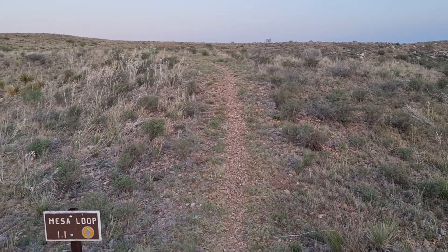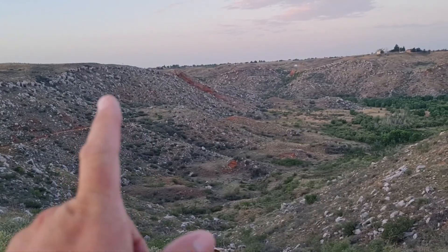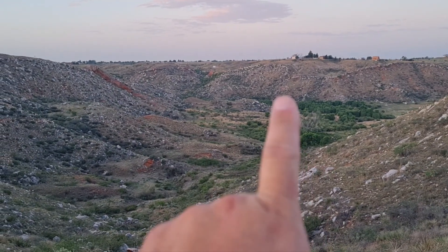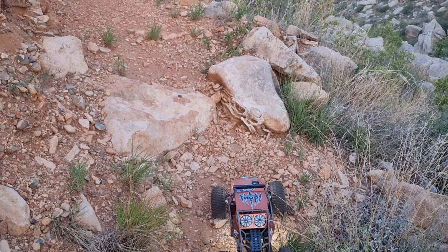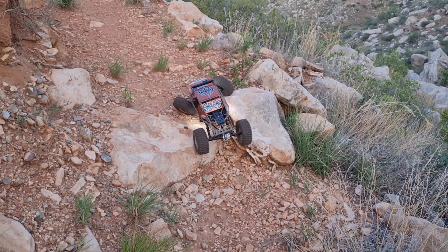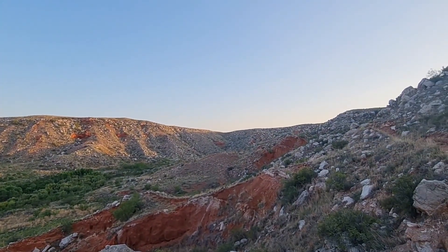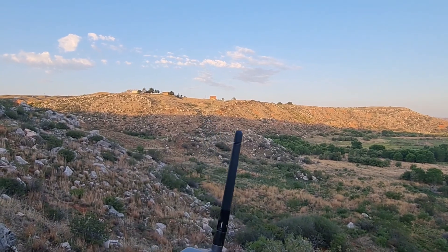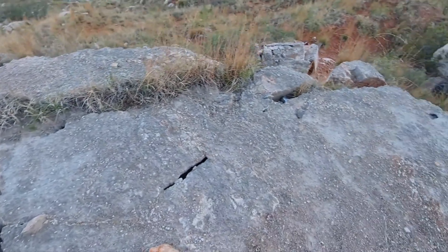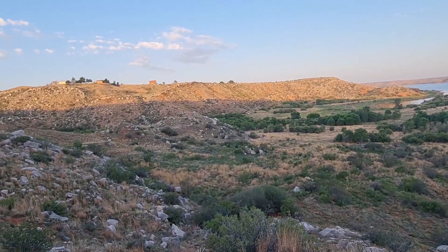That mesa loop — my daughter and I did that with our crawlers, it's pretty boring for crawling, even more boring than the rest of the trail. We've got a long ways to go — all the way down through there. I don't know how many spider webs I've taken out so far on this trail. Here we are probably halfway — we were up on that hill right up there and we still gotta go all the way over there to that big gray dirt area.